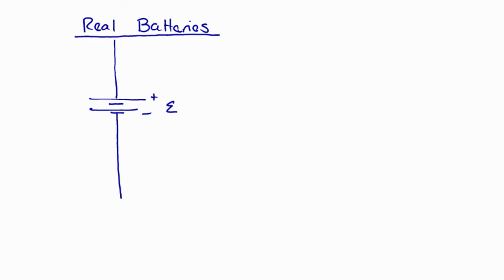In this pincast, we'll take a look at the difference between real and ideal batteries. So typically, we assume that batteries are ideal batteries. That means that if we take a look at the battery itself, here's my battery, we'll make this the positive terminal, this the negative. We have a current I going through here.